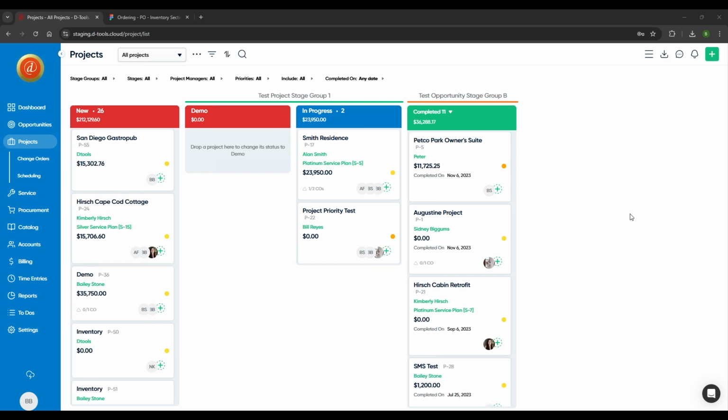And what you see here is, before we dive in, I want to let you know that I'll be showcasing the feature in our staging environment. Some of you may know that a staging environment is really designed for testing and development, so it can occasionally be slower or exhibit some quirks, but rest assured, these quirks are limited to staging and will not impact the performance or reliability of the feature in our live environment.